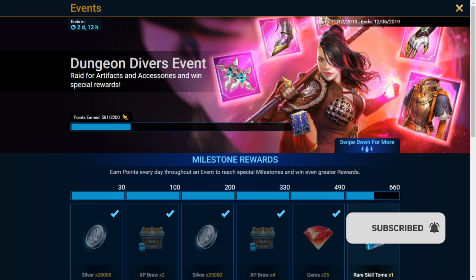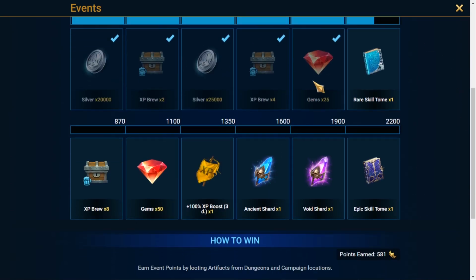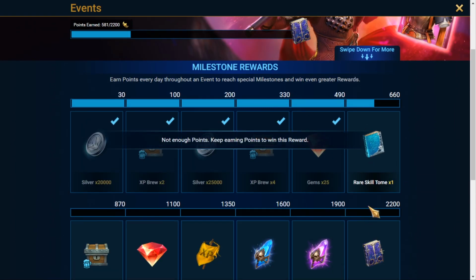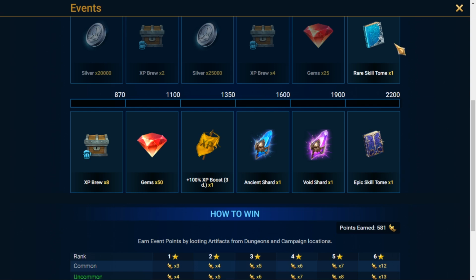For example, the Dungeon Divers event, guys, as you can see, the rewards are here. These are really good rewards. We get a Void Shard, an Epic Skill Tome. These are quite rare to get from events, but when you do get them, like a Dungeon Divers event, it's one of the easiest events to have. And these rewards are great. They're worth a lot of value, especially the Void Shard, because a lot of good champions come from Void Shards. And the 100% XP boost, guys.